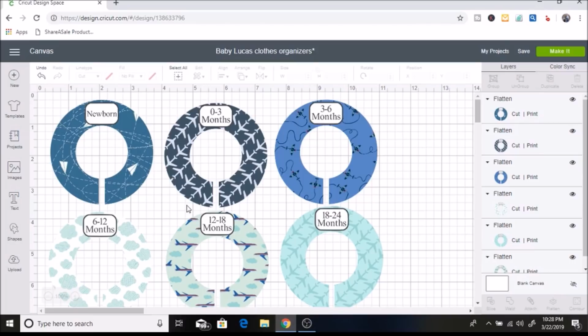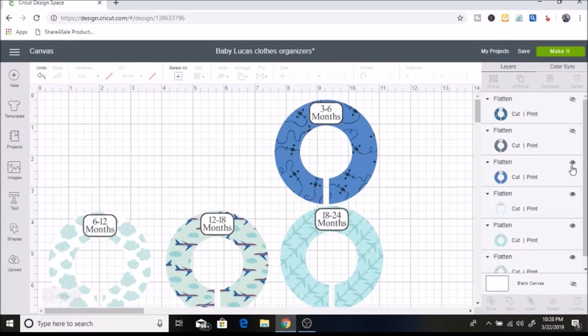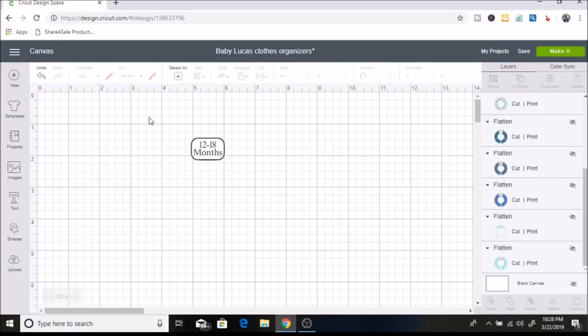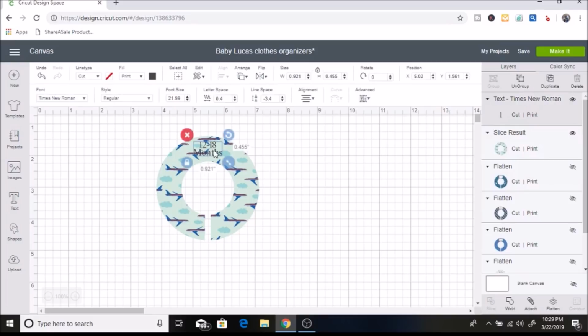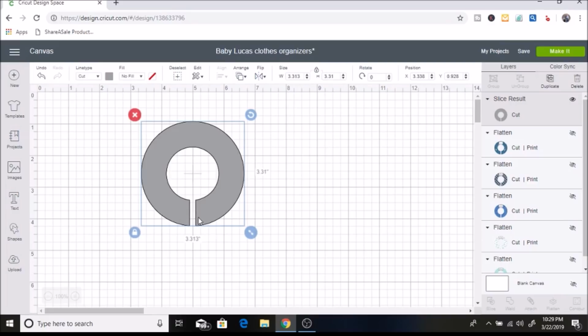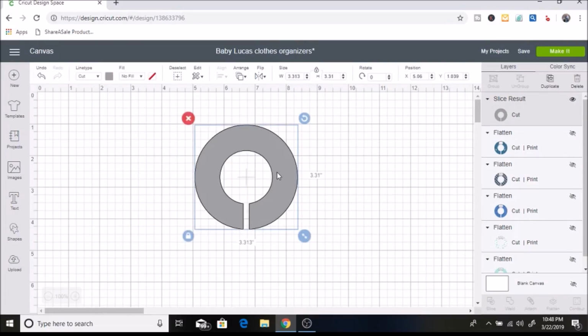Okay, so for this clear sticker paper that I am going to cut out and put over my design, I am going to hide all of these except for one. And then what I'm going to do is I am actually just going to unflatten this. I'm just going to delete this, and I'll delete that, and then now I will do a no fill. So now I have just the cutout of it. So the next thing I want to do is duplicate this, and I am going to want 12 of these. I decided that I also wanted to do the back of these organizers as well. So I am just going to duplicate these so that it makes 12.